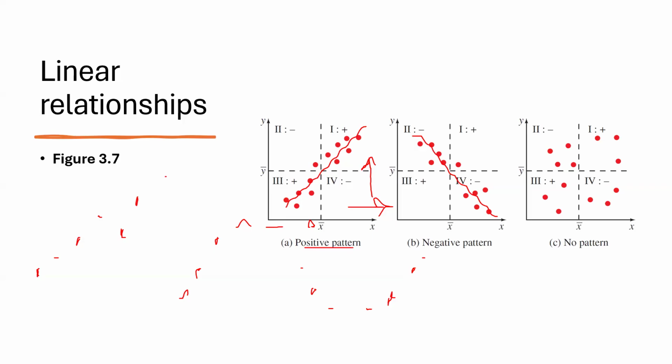The strength of the relationship depends on how tightly the points cluster. If they hug a narrow path, the relationship is strong. You can confidently say one variable helps predict the other. If the points are widely scattered, the relationship is weaker. A strong trend tells us there is consistency in how the two variables behave together, while a weak trend says the relationship is noisy or inconsistent.